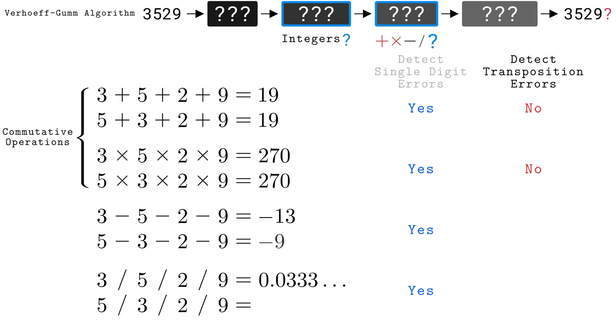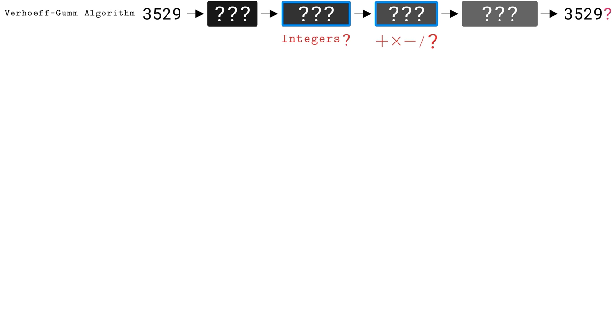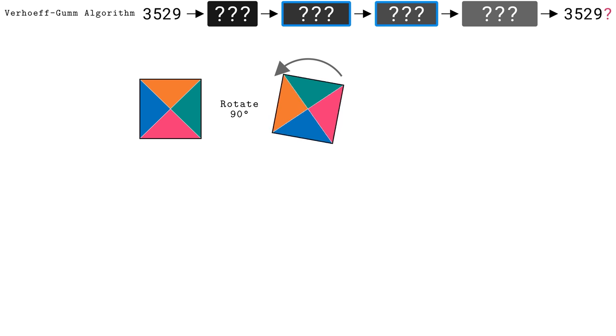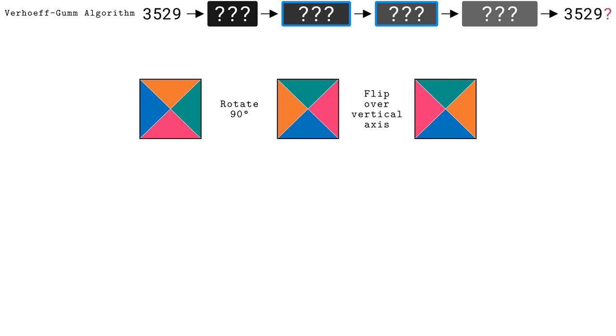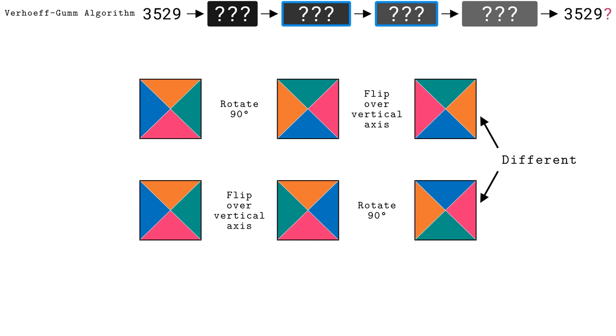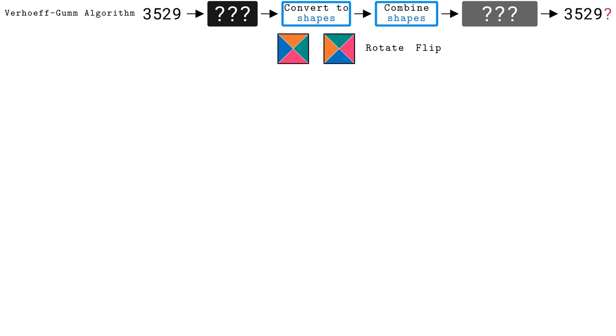Subtraction is not commutative as transposing the first two digits changes the result. But if we swap any other adjacent pair, the result stays the same. Division is also not commutative, but we want the check digit to be, well, a digit, not a check fraction, so we will need to think outside the box of integers and basic operations. Hey, speaking of boxes, what about squares? Take this square and rotate it 90 degrees, then flip it over the vertical axis. Take that same square, but flip it first, and then rotate it, and see that we end up with a different square. Maybe we can think of the digits as shapes to unlock new operations like rotations and flips.